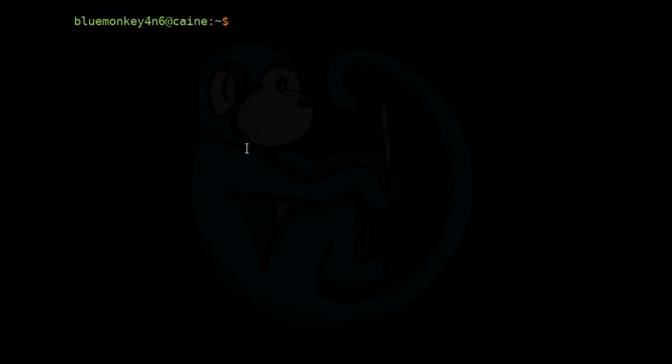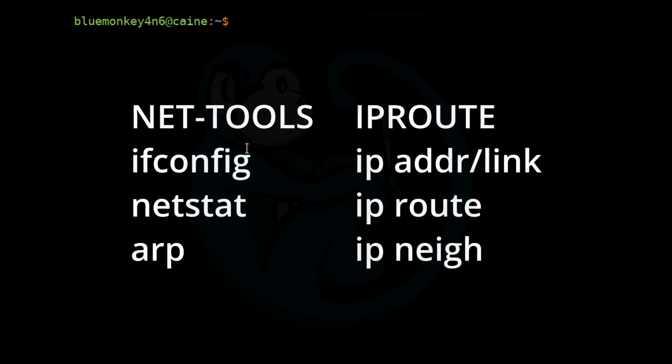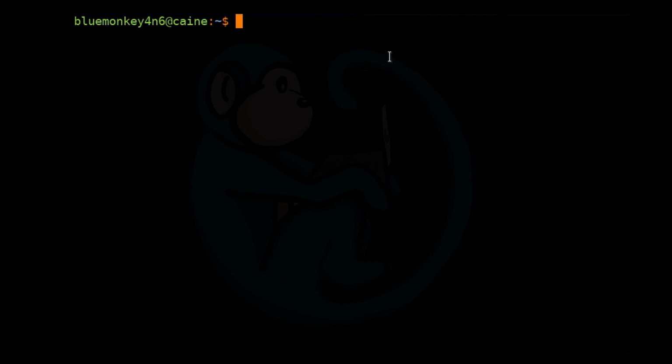The ip tools are a newer tool set that is capable of showing and manipulating devices and routing. On some newer systems, you may encounter only the ip tools. On some older systems, the older package of net-tools may be the only tools available. So it's a good idea to learn both sets of tools. Instead of using ifconfig to configure your network devices, you may have to use the ip command. So let's go ahead and look at the first example.